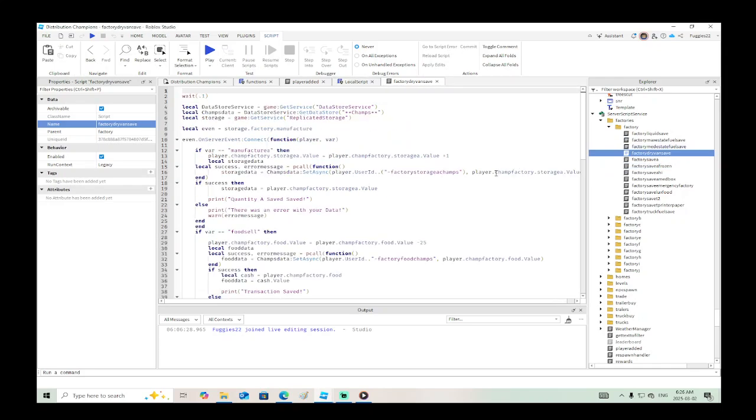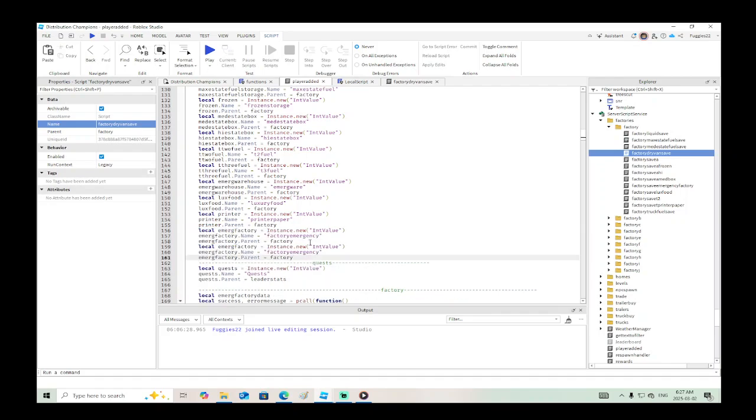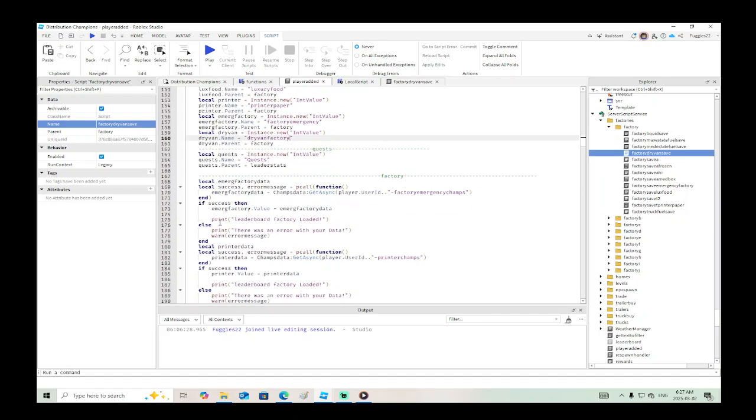So we need to do a whole bunch of things actually. First thing we need to do is create the value to save. So we'll call this dry van. Just like that.